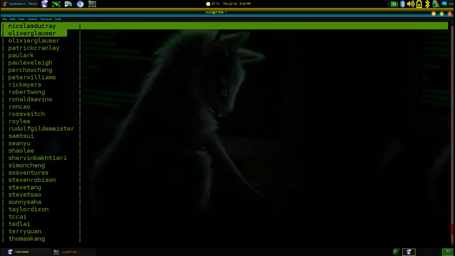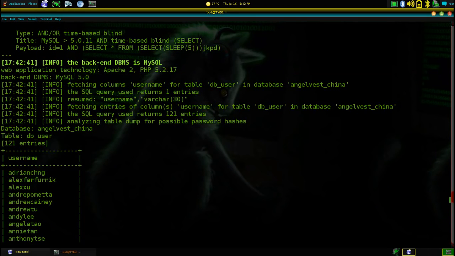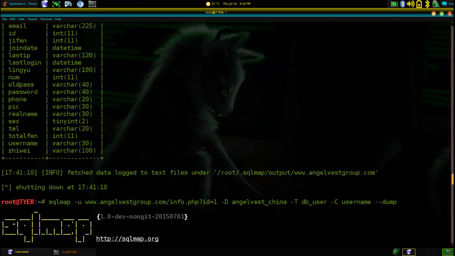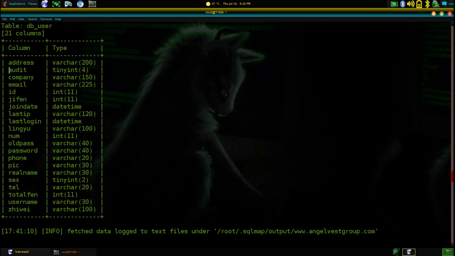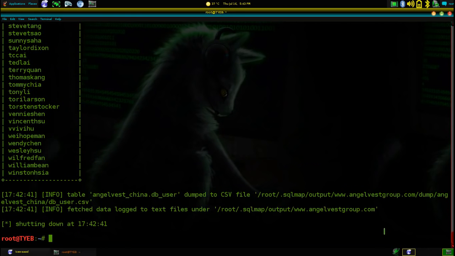So with the way we just checked username, you can also check for audit, company, email, ID, last login IP. You can check for all of them like this, just the same way, by just changing this username to password, old password, whatsoever column you want to dump, you just type it here, and that's it.